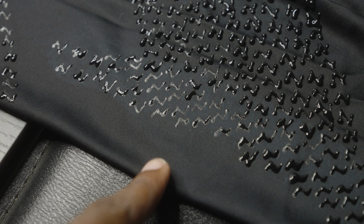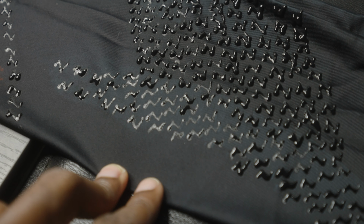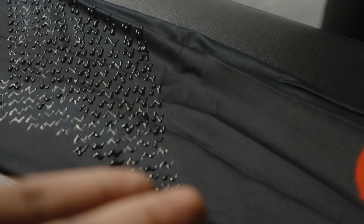That's pretty much all the prep that I had to do, but when it comes to the actual painting itself, it is very tedious. It's a slow process, and you have to just take your time drawing each little design on the spots where you want them. You can see when it dries, it's going to dry flat and create this nice little decal. It's not going to be all puffy how it is, which is kind of what I want, because since I can't actually see what's going on over here, it's just going to be what it is.